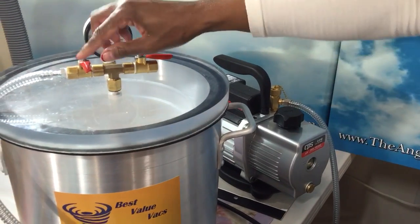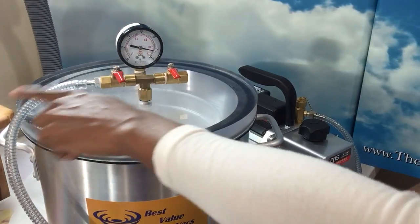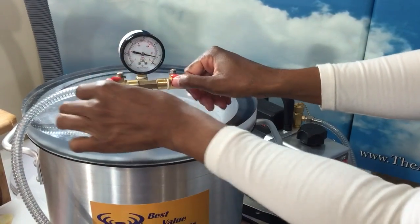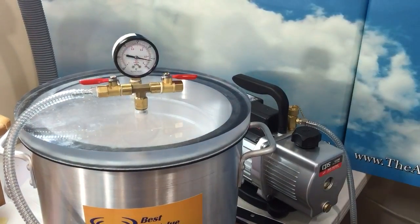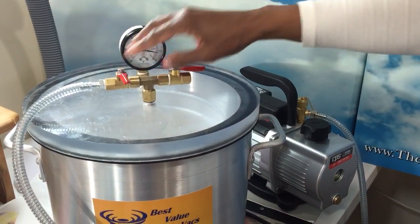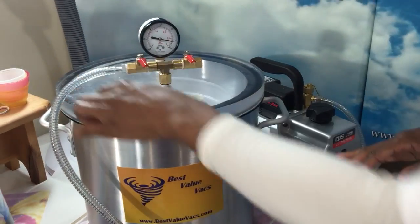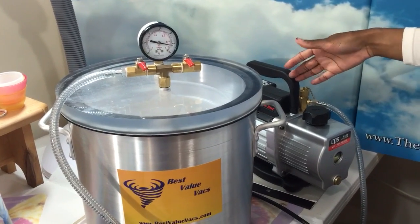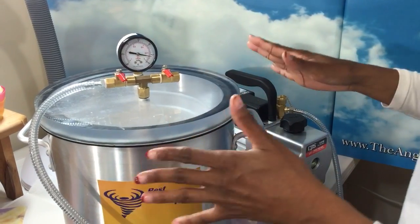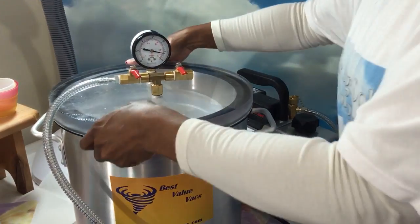What I'm gonna do, this is closed, outside air to the vacuum pump. That's closed, shut off valve. This is open, okay? What I wanna do is, I want to make sure, excuse me, both are closed. The reason I wanna make sure this is closed is because when I turn this on, I don't want any oil pooling, okay? So it's just for my own safe measure. Start closed, both ends, start closed.